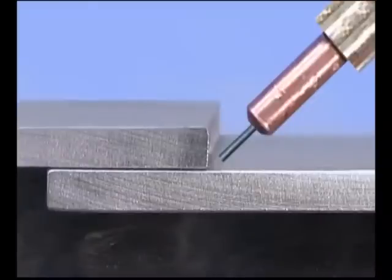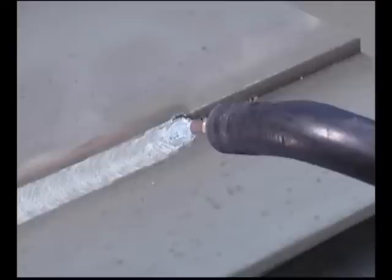There are two wire feed gun angles that you have to consider for fillet welds. The work angle in relation to the pieces of metal, and the drag angle, which is relative to the weld bead itself. The work angle controls the position of the weld in the joint, and the angle will vary depending on the thickness of the metal.